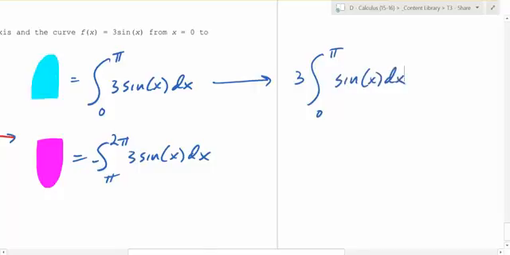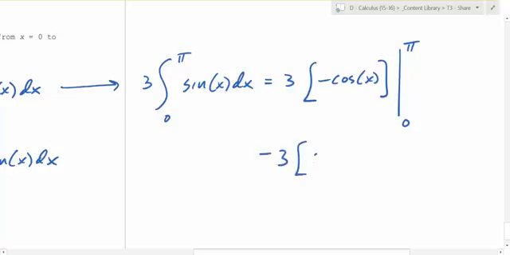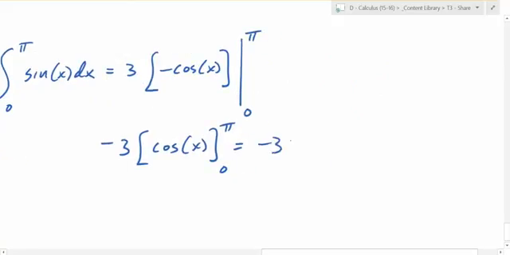What is the integral of sine? We figured that out. What is the derivative of what is sine? Negative cosine of x, and you're evaluating it from what to what? 0 to what? So you see that negative? We can pull that out with the 3. So how could we write this? It is negative 3 times cosine evaluated from 0 to pi. So that's going to be negative 3 times cosine of pi minus cosine of what?